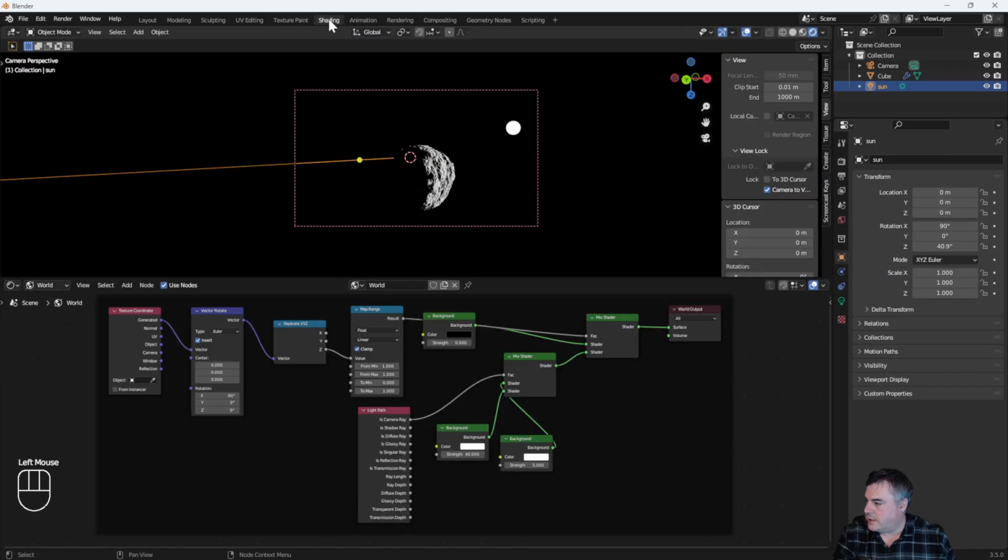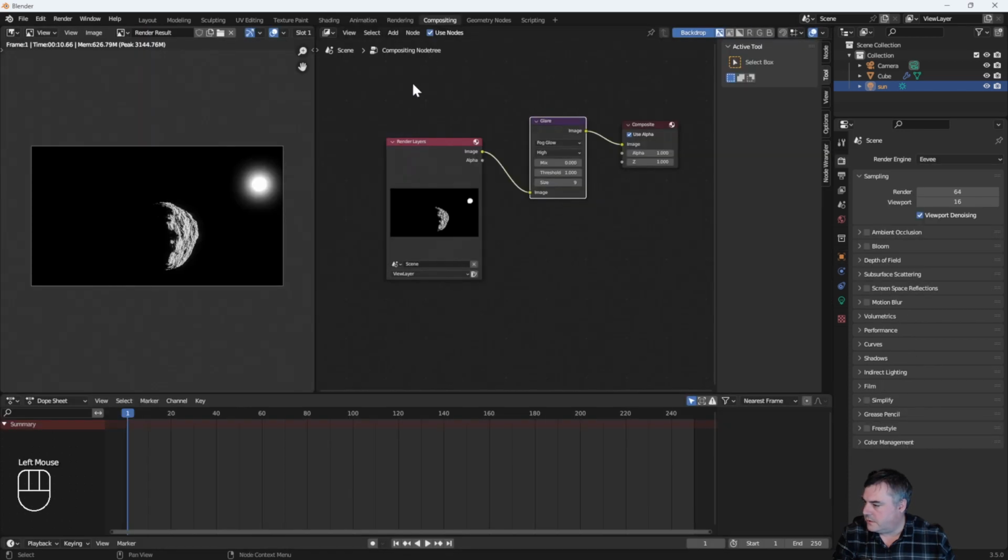So I'm going to go back to shading. I'm going to put that as a little bit yellow. That should do for now. Go back to our compositing.